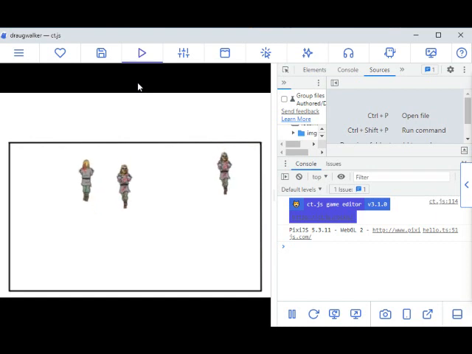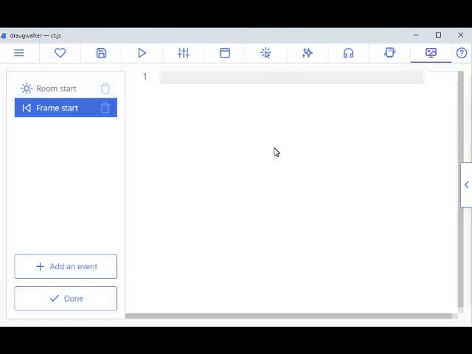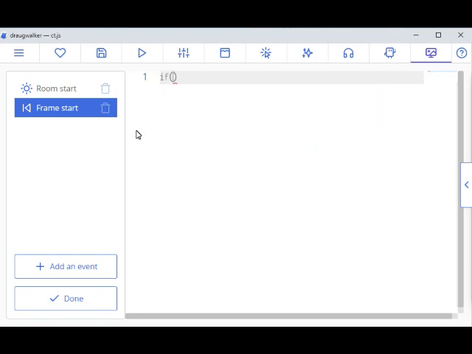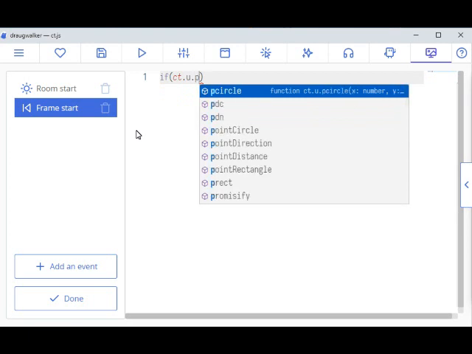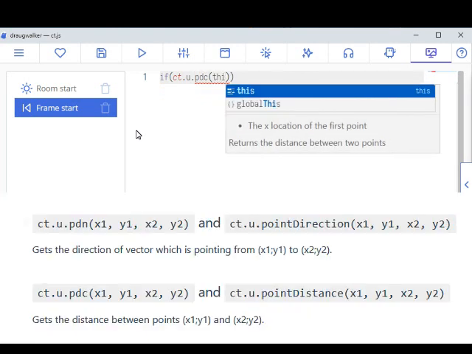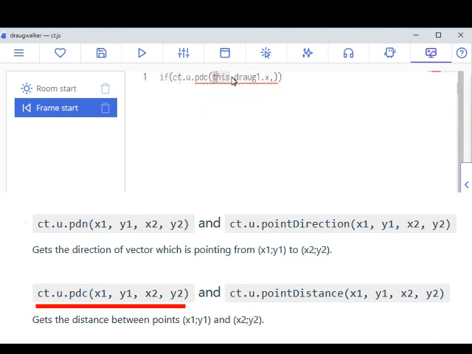The way I figured to do it is to do it in the Frame Start tab for the room. So we need to start by making such a tab. To check the distance between 2 characters, we can use a ct.js function for checking the distance between 2 points, ct.u.pdc.